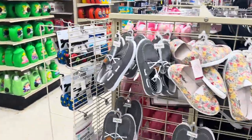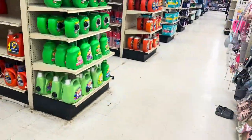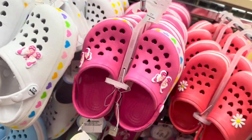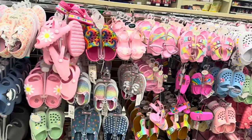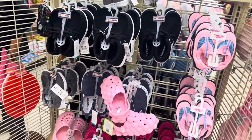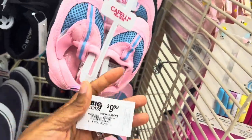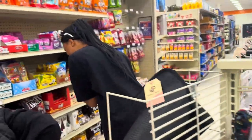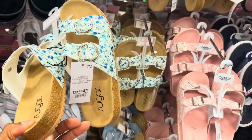They've got some little shoes in here for $12.99 — summer shoes. These little crop-type shoes for kids are $7.99, Koala Kids brand. They have a bunch of those with a nice variety for little kids. They also have water shoes in here for $9.99 — definitely got to get some water shoes if you're going swimming this summer.